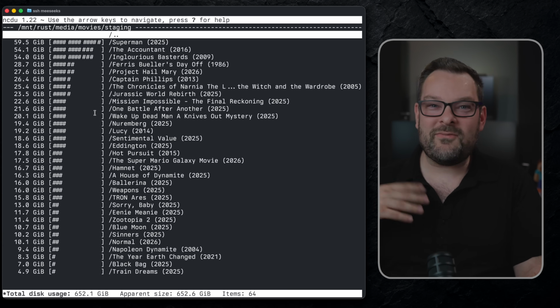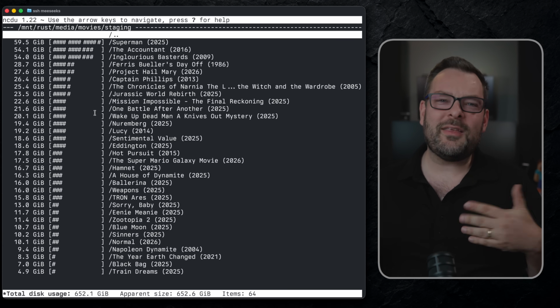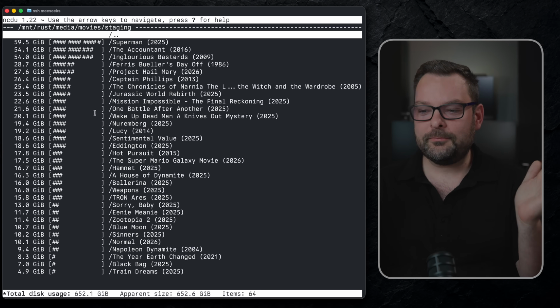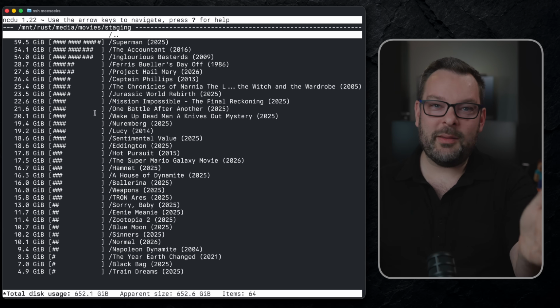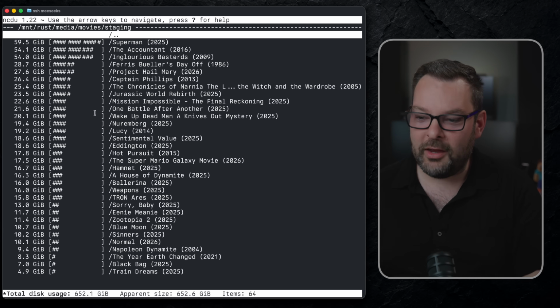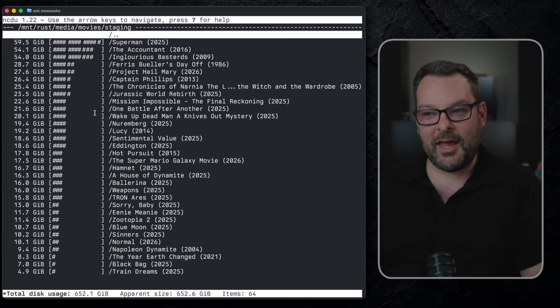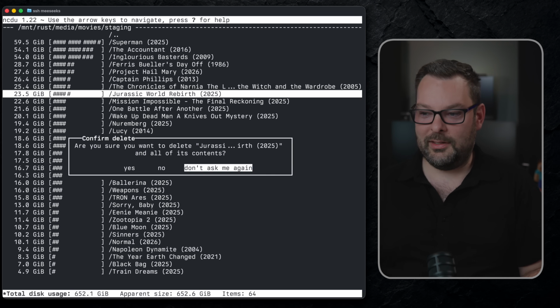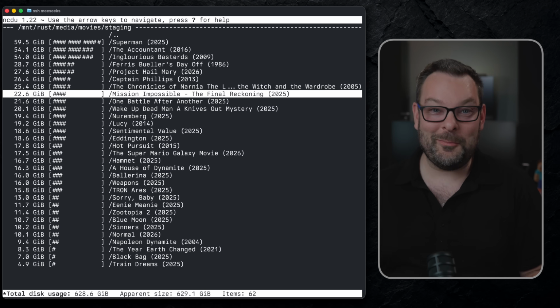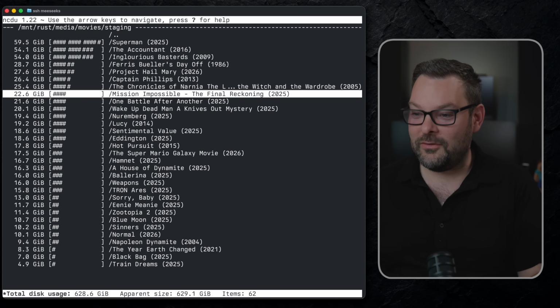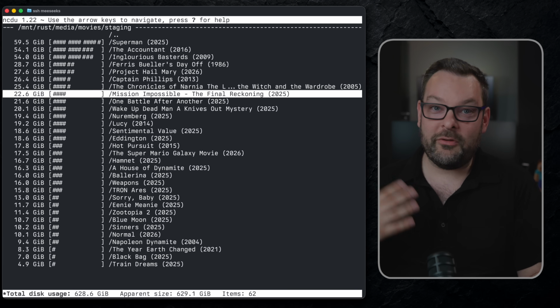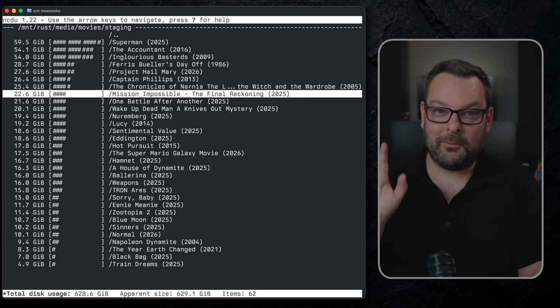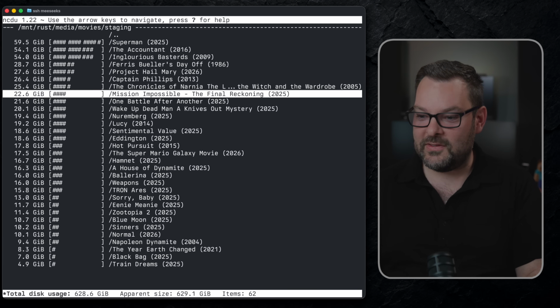This is kind of like the ephemeral stuff where you go, oh, I wish I had this movie or what have you. And this library doesn't live for a very long time. Like if I've watched a movie and I think that was kind of crap, like the new Jurassic Park, it's gone. As simple as that. There are other ways and tools to manage that stuff using Radarr and Sonarr and that kind of stuff. But again, I'm not going to get into the details of that in this series.